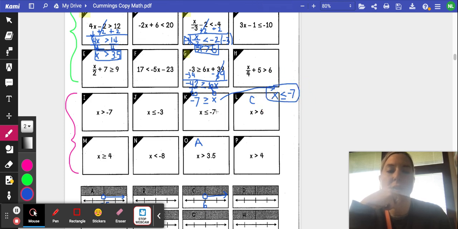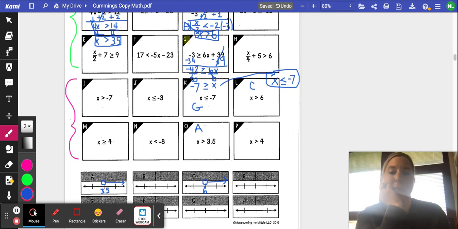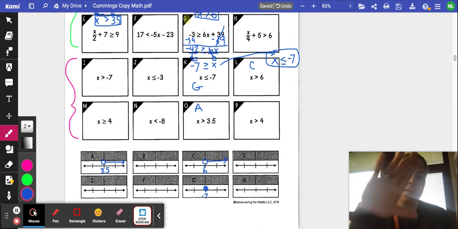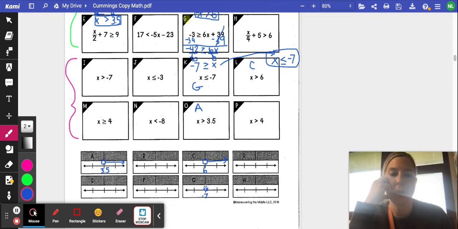And that actually matches the card right below. So I'm going to put a G in this box. And I'm going to go down to G, which is right here underneath. We do see that the sign is less than or equal to. So this will actually be shaded in. It will be a filled circle. I'm putting a -7 underneath because that was my answer. And then the arrow is pointing to the left hand less than. So we are going to be going to the left when we graph this.